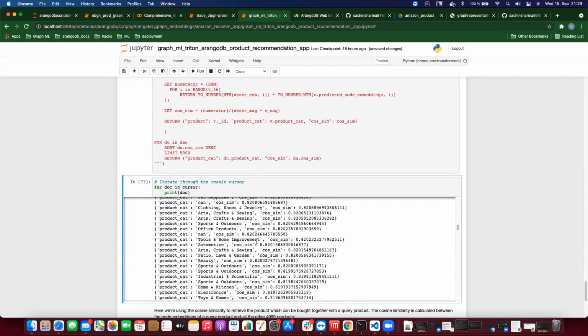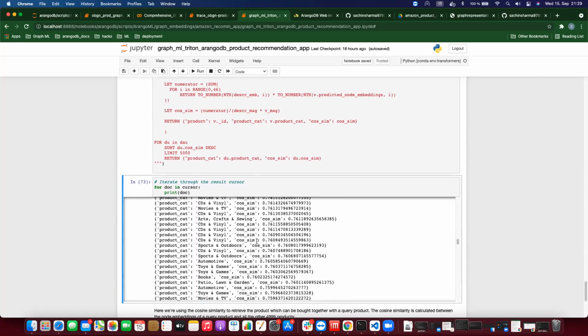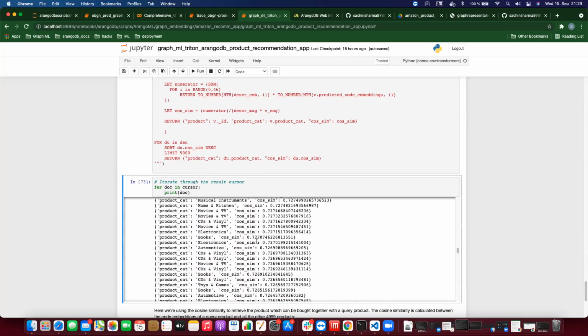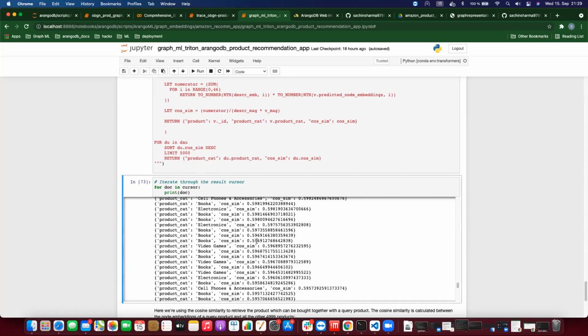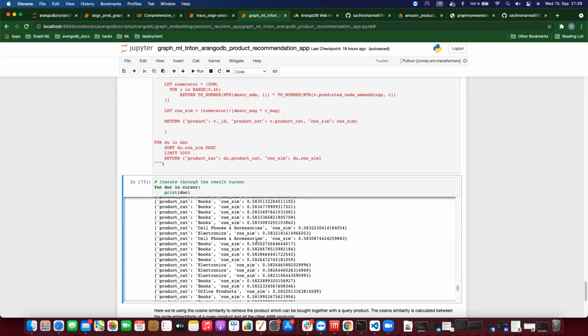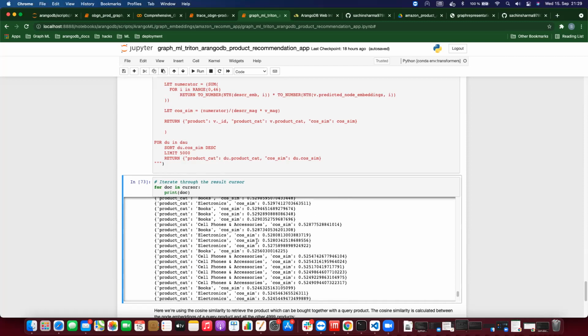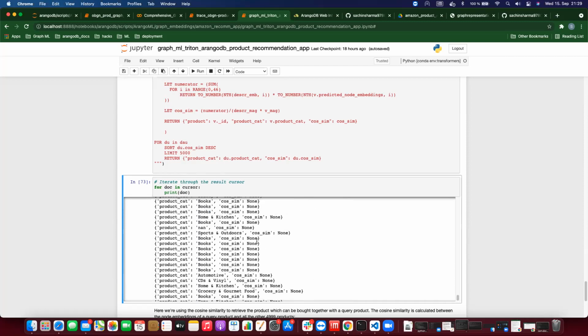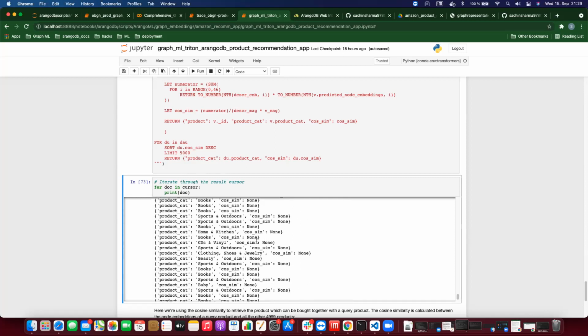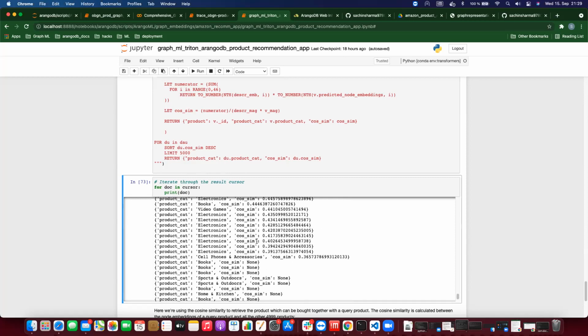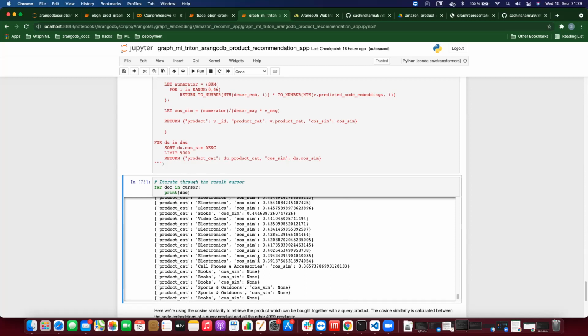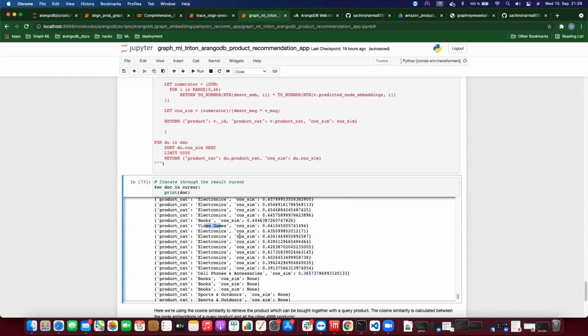Let's see one last time the lowest similarity product. Again, the lowest similarity product is cell phones and accessories with 36% similarity, and then electronics, video games.